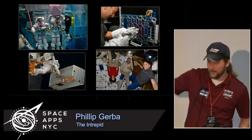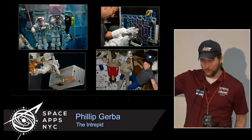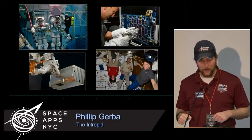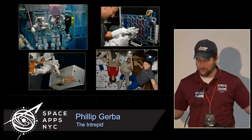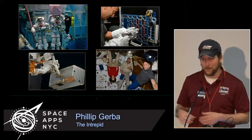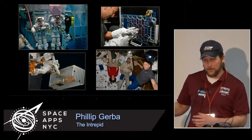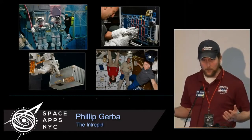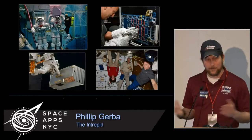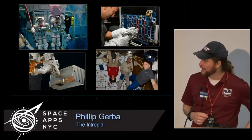Down in the lower left-hand corner, you're going to see a photo of a big, basically refrigerator-sized thing he's pulling out there. That's actually a box to hold COSTAR. If you remember back in the beginning, I said you had this big box with these arms with mirrors in it to refocus the light for the mirror error. But by this time, in 2009, we've replaced all the instruments with that built-in correction. So we didn't need COSTAR anymore. They took it back to Earth. It's actually at the Smithsonian Air and Space Museum today. So that's pretty good. If you ever happen to be in the Washington area, definitely check that out.